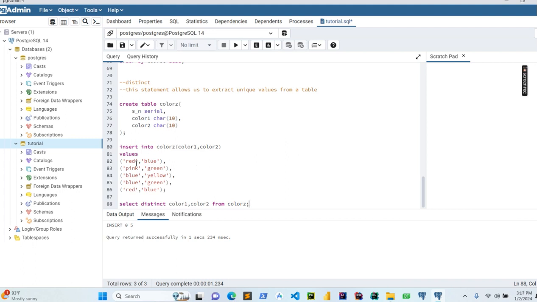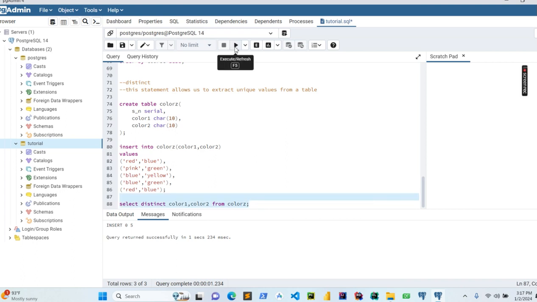So you can see here in our table we have red and blue, red and blue. So of course you know that it's going to remove this last one, leaving only the original, and we're going to have the rest of the values still there. Now since I'm using both columns, it's going to look for values that are repeated on both columns. So we get the picture. So if you highlight it, you will discover that the last red and blue is not there.